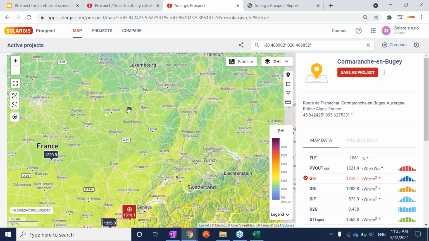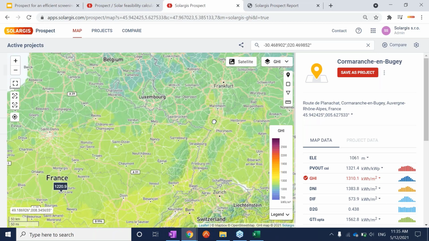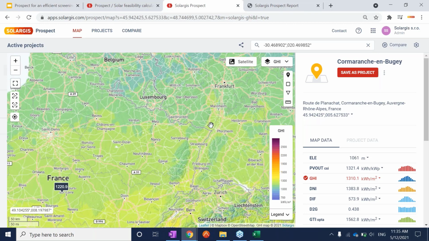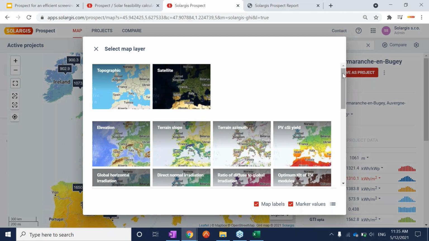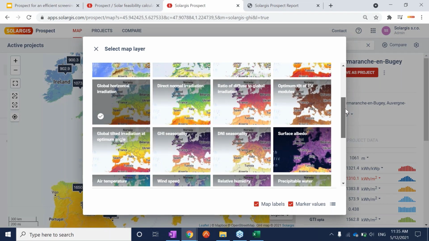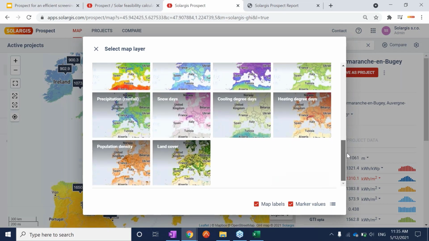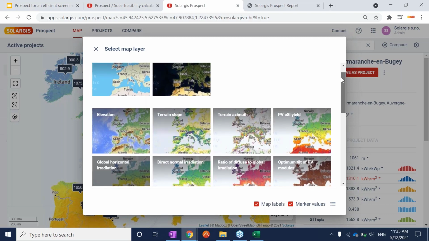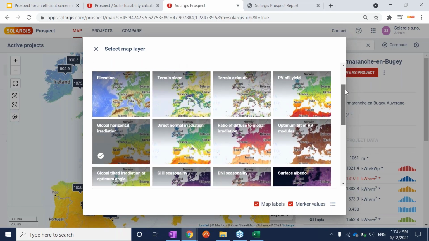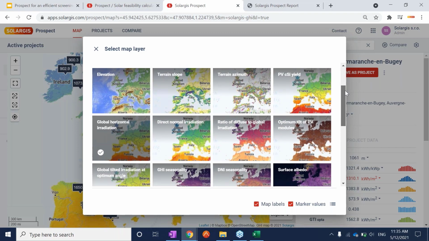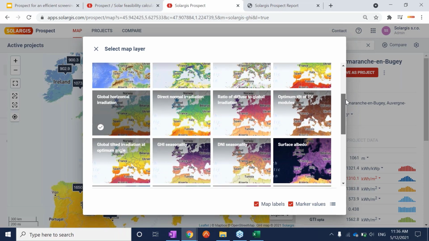And what I also forgot to show you is that, we did see it together in the video in the beginning, but I'm just going to show it to you in the map. So, so far the map we have here is the GSI map, but when you click on the maps, you can see that Prospect is allowing you to have 24 interactive maps that you can use for your simulation. Each of these maps is representing one specific parameter of solar or meteo, and you can choose two.